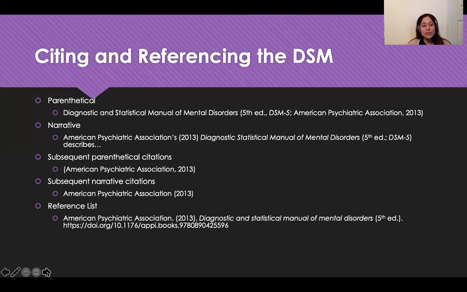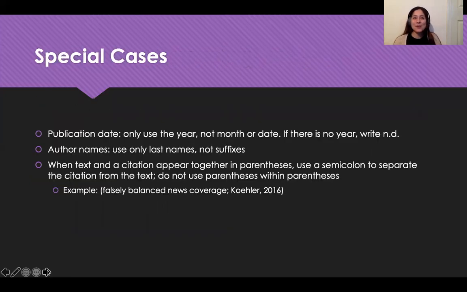Okay. I've also given you here some information about how you would cite and reference the DSM to make things a little bit easier for you, because the DSM can be kind of funky to cite. And so there's an example of a parenthetical and a narrative, and then every other time how you would go ahead and do it. I've also given you the full reference for the DSM to make it easier for you, so that you should never have an incorrect DSM reference in your work, because it's right here for you, yeah?